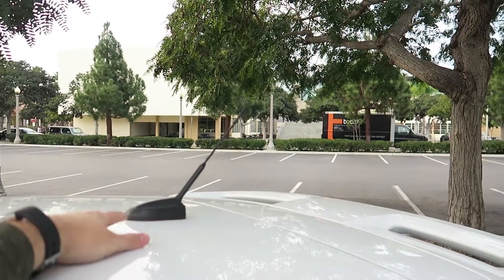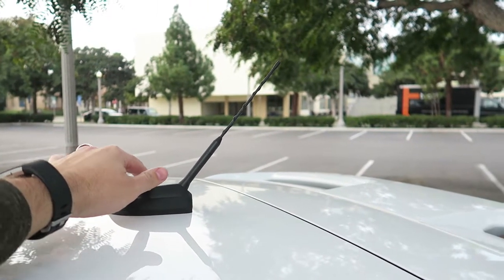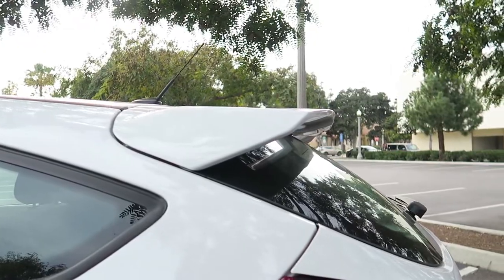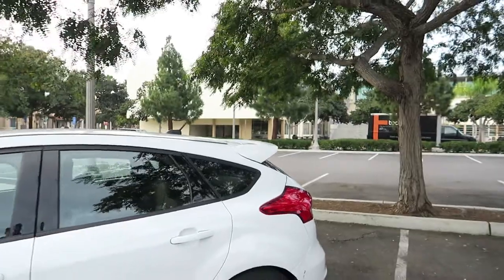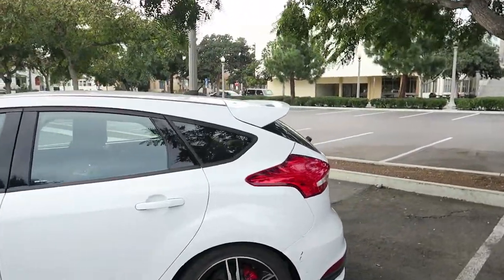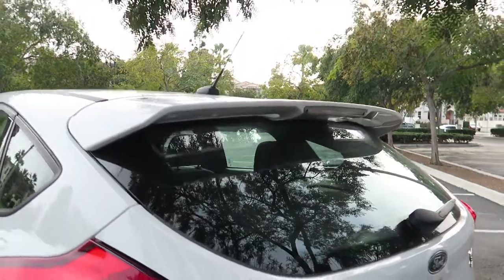I'm going to be replacing the stock antenna with the shark fin — I already have it, I just haven't done it yet, it's just me being lazy. I'm also looking at maybe doing wing risers. I already own a set, I just need to put them on. Every now and again when I look at my car I don't really mind the wing the way it is. But then when I see O'Brien's car with the wing up and risen the way it is, I'm like, hmm, that looks pretty good. So I'm kind of on the fence about it — let me know in the comments what your thoughts are on the wing risers.